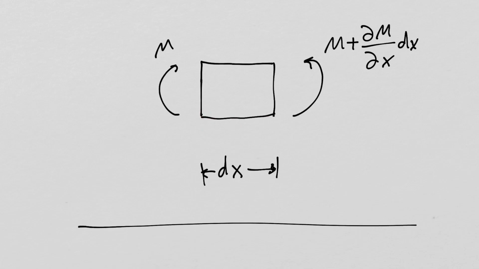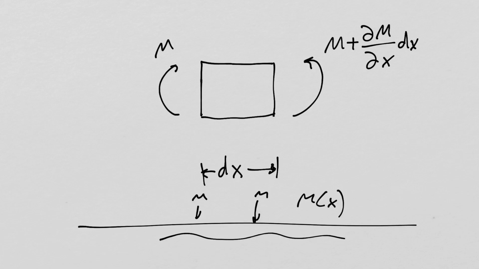The beam itself, at every point, there's a moment. So the moment is a function of x. We can take that derivative with respect to x to see how the moment is changing along the wire. So the moment over here and the moment over here are different by the derivative of the moment times this little amount of space, the differential element size. And the same is true for the shear.